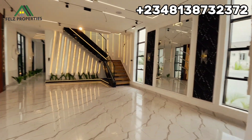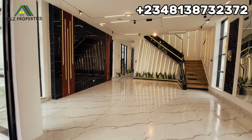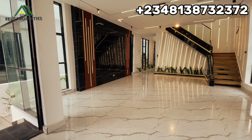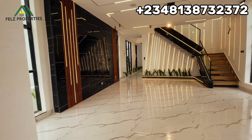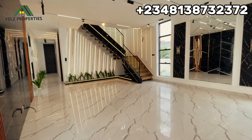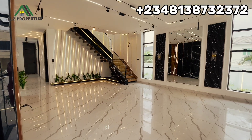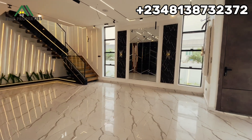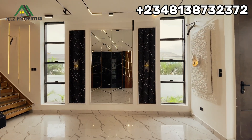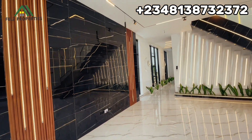We have this very spacious living room. Let's take it from this angle, then go towards another angle so we can see how special the living room is. Yes, this is how special it is — you can see it has this beautiful design here, and this is where you're going to have the TV stand.